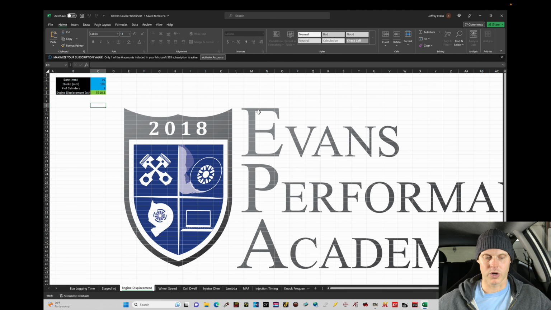So the Emtron course worksheet, in my third option here in our worksheet, we have engine displacement. And then in here, I can punch in the bore, the stroke, and number of cylinders and get the engine displacement in cc's, which the software is set up for, not liters or cubic inches, it's gonna be cc's. So in this case, I have an 87.5 mil bore and a 99 mil stroke, and I have a 4-cylinder engine. We're gonna be left with a 2,381 cc engine. That's what we need to enter into the software to be accurate. Let's go ahead and do that real quick.